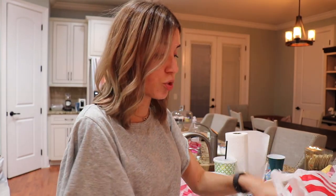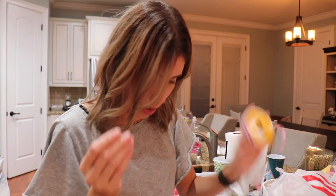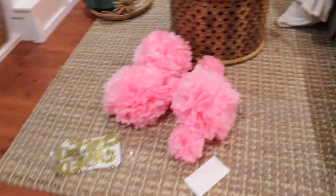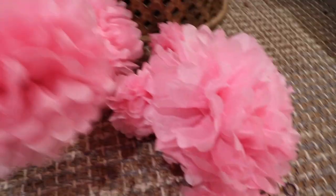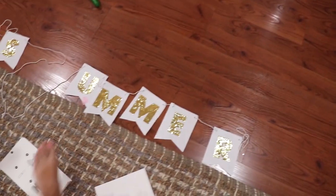I'll just kind of show you as I do it. And here's some more glittery gold stars I got at Michael's, to stick somewhere and just make it look pretty fun. More tulle. Ribbon. And I think that's it. I also got these really pretty flowery things — they're pretty big. It comes with six of them, they're from Michael's. I saw a picture online where they did things like this to make it look really pretty and girly. And then I got a banner, and I stuck her letters on with giant stickers to say Summer on it.